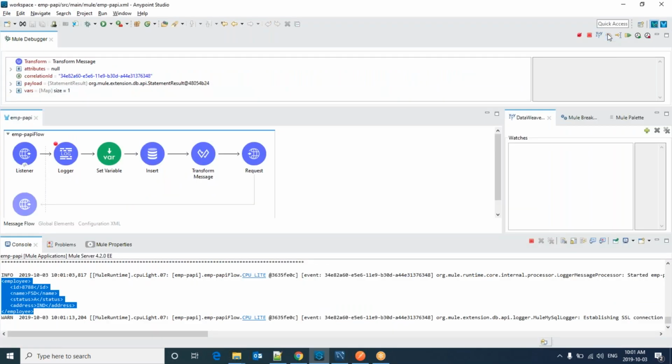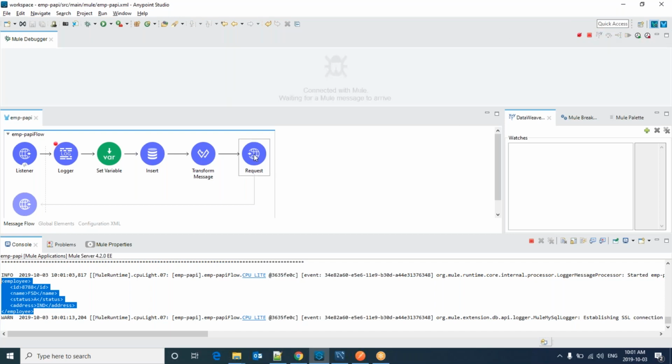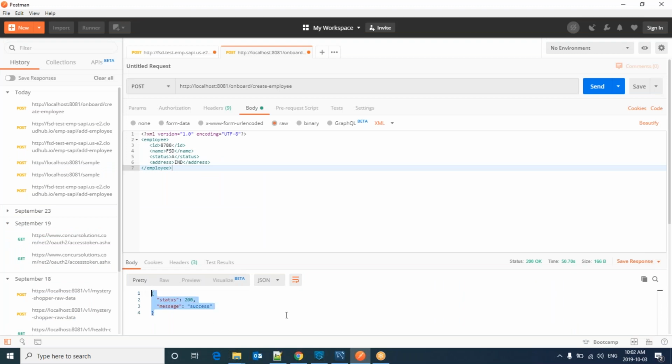Now click on next. We can see the payload has changed to the JSON with employee ID, employee name, status. Click on next. So the call has been sent to another REST service. That means we are able to consume it, and whatever response we are getting from here resides under the payload. In Mule ESB, usually whatever you have in the payload at the end of the flow will be responded back. You can see the same response here as status 200 success. That's all for this session. In the coming session, I am going to show you how to consume an XML based REST service. Thank you.